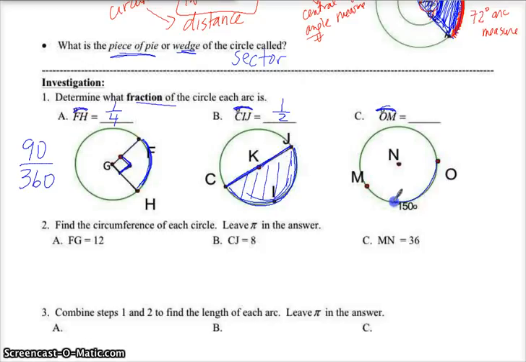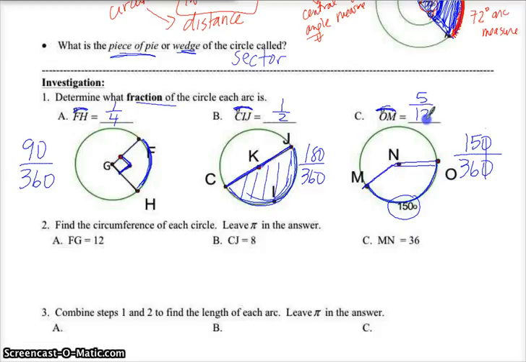And then we have OM. It looks a little more complicated, but is it really? What's my pattern? Here I took 180 degrees divided by 360. Here it was 90 degrees divided by 360. Here I know the arc measure is 150 degrees, out of what entire portion of the circle? Out of 360 degrees. Well, 150 and 360 are both divisible by 30. So this is 5/12 of the circle. Any questions on how to get what fraction of the circle? You just take the angle associated with that central angle, or the arc measure, and divide it by the total one revolution around the circle, which is 360 degrees.